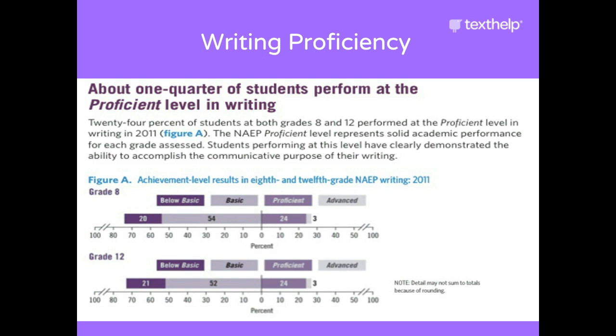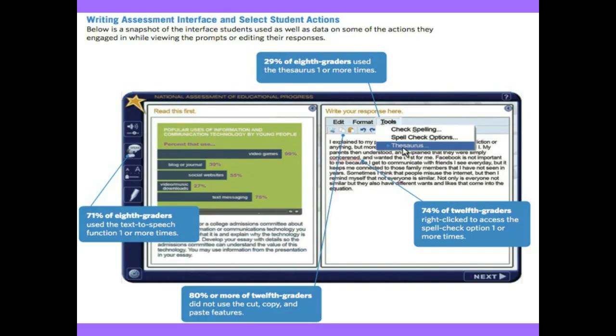The challenge of this information is really important to educators as we think about our writing practices in the classroom. The question comes up: if we continue doing what we've always done, why would we expect to receive students that have different kinds of results? So the writing data is really a call to action to say we've really got to look at instructional practices and the kind of technology tools and things we're giving students. One of the other outcomes of the NAEP assessment is shown on this slide.